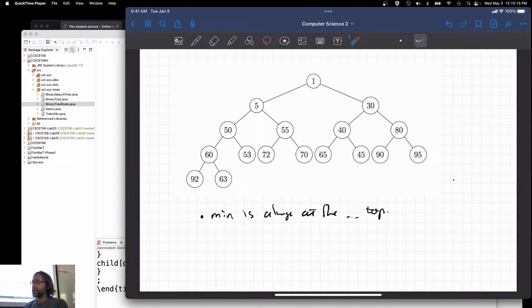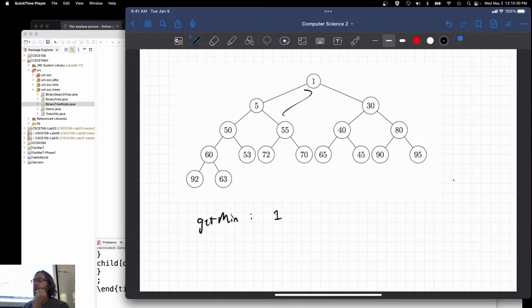Let's visualize this. We'll understand how it gets fixed later on, but start taking things out. What if I called get min? What's the first thing that's going to be pulled out here? 1. And then it reorients itself. We'll talk about that on Friday. What's the next thing that gets pulled out? Is it 5? Yep, 5.